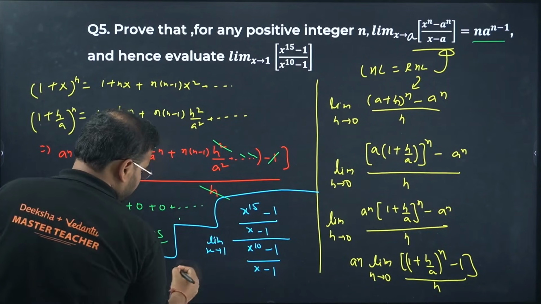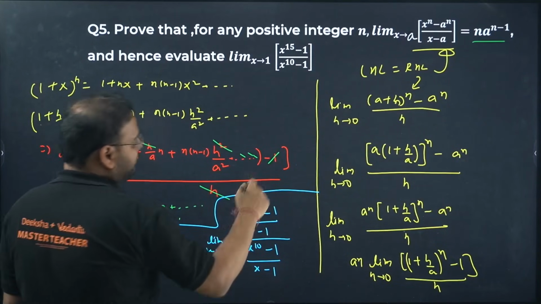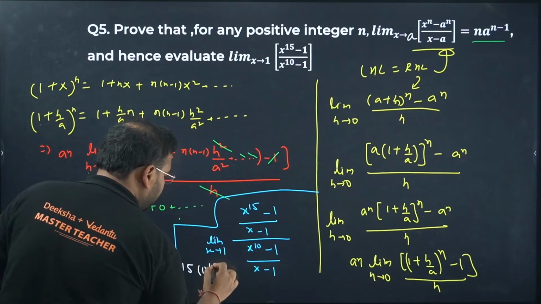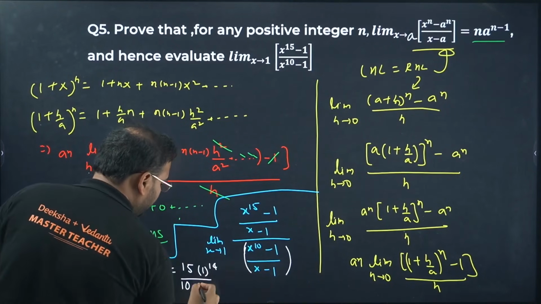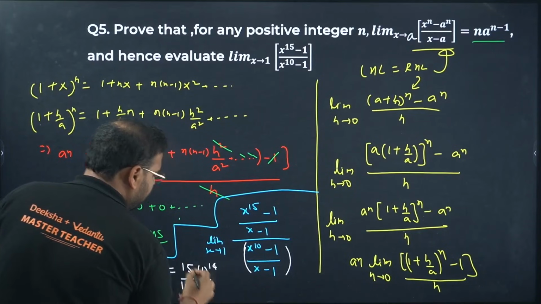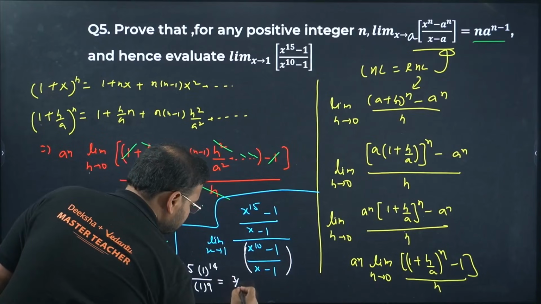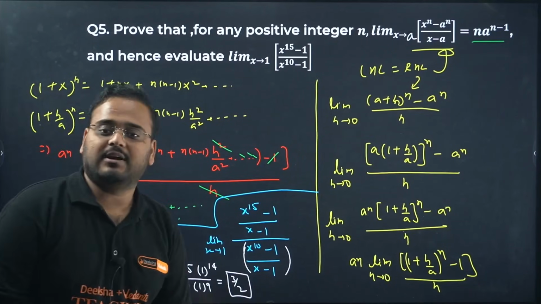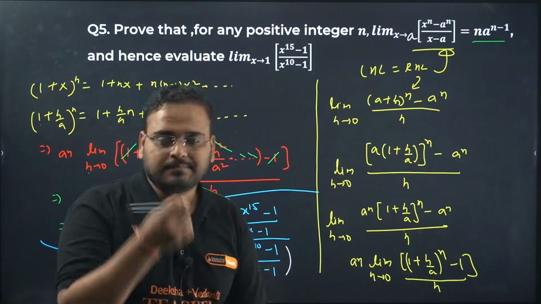Check this out. This particular thing changes. Over here will be n into, what is the n value? 15. 15 into 1 power n minus 1, so 14, divided by n for the denominator for this part, 10 into the same thing, 1 power 9. 15 by 10 is how much? 3 by 2. The answer is coming as 3 by 2. 5 3s are 15 and 5 2s are 10. Done. Simple question. Okay, moving on.